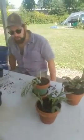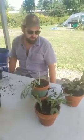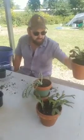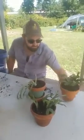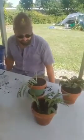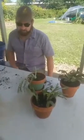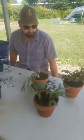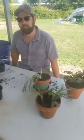Now again, if you're putting these indoors, make sure that you put something to catch the water underneath these, or else it'll make a big mess when you do water them. But that would be our next step, is to just give them a nice soak and then let them get acclimated to their new home.